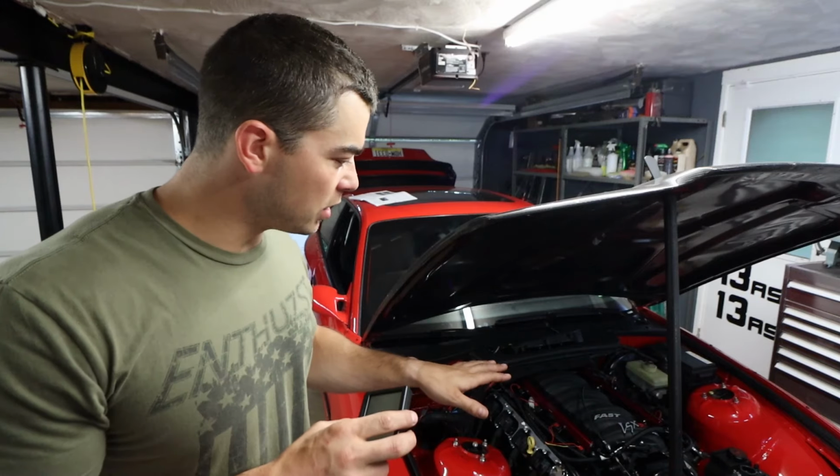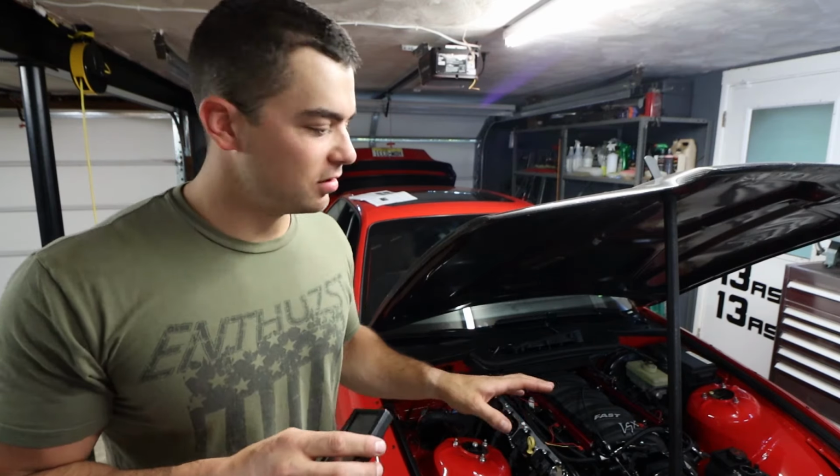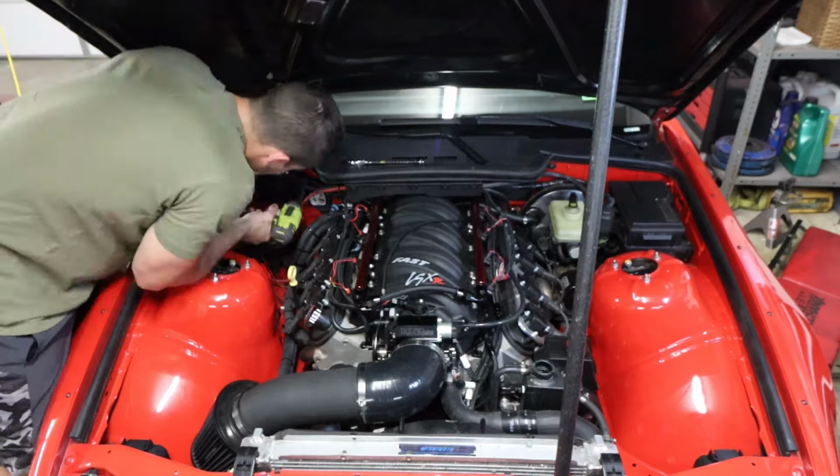Everything seems good. I got the IAC and TPS position correct. Got the new tune in. It's idling way quieter than before with the new intake. Don't really know why. Let me clean up all this mess with the ECU. We're ready for our first test drive.